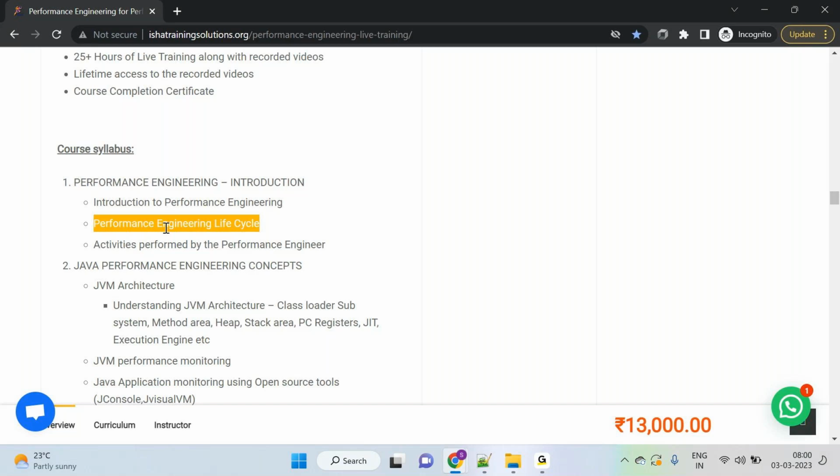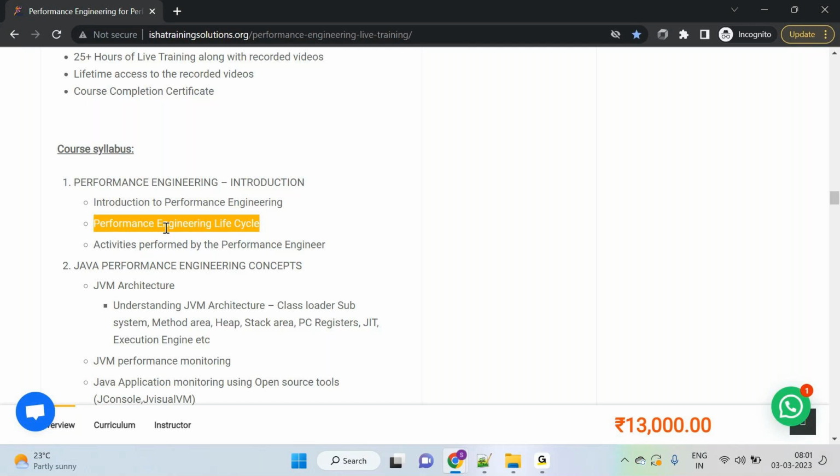First, what will you do? You will gather the requirement. Next, what will you do? Like that, there is a chain of activity. In performance engineering also, it is a similar thing. Here also you are going to analyze your requirement. Here also we are going to do architectural design.